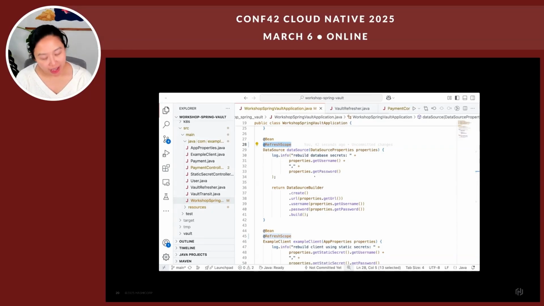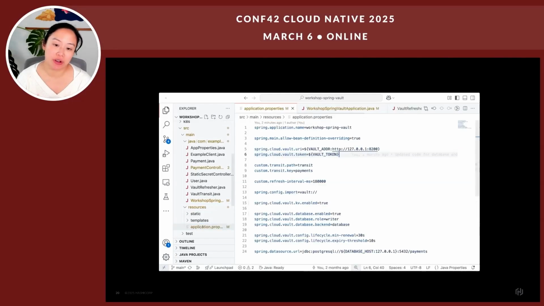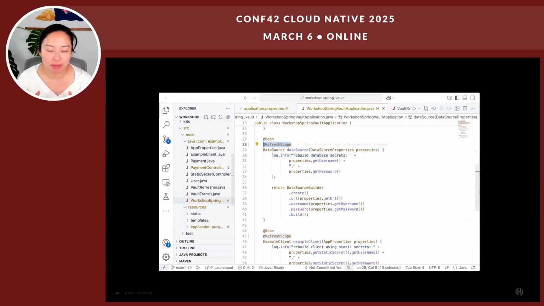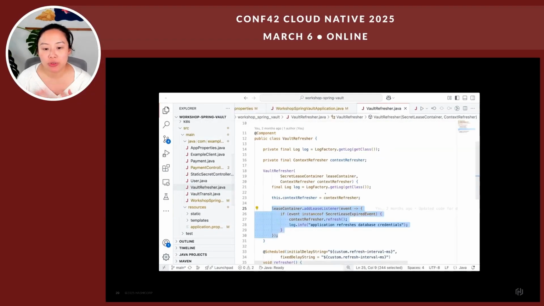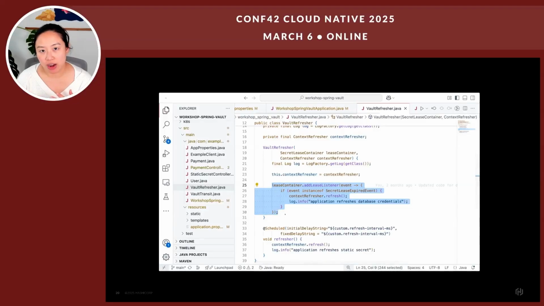But if you have a framework that is not Spring Boot and you have to implement this all yourself, you do have to have some kind of graceful disconnection capability built into the code base. You can do that by abstracting that into a library that you've written yourself. But do keep in mind that it's not just a combination of detecting the event of needing to refresh or change the secret.